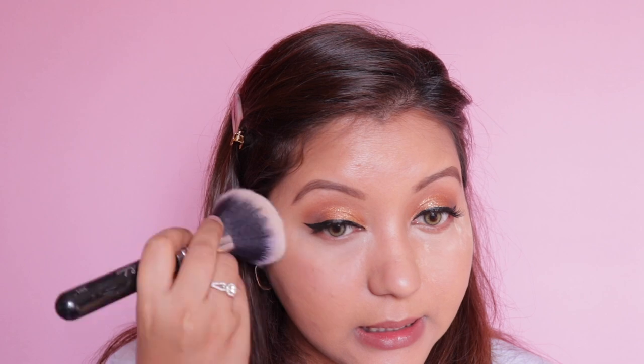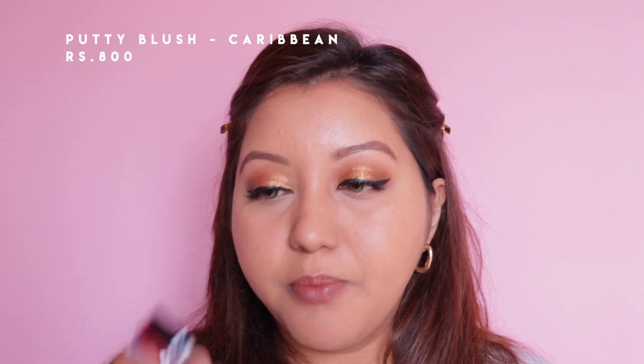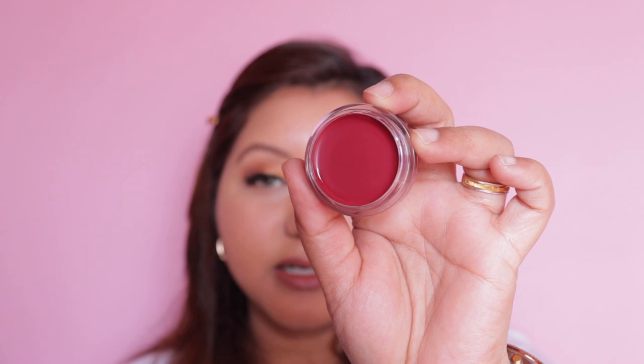I've finished the eyeliner, mascara, and false lashes. I'm taking off the powder that's been baking for a long time. For blush I have the Bite-Sized Face Duo in Spiced Apple, Pomegranate, and Litchi. I'm going with the Pari blush — the only shade currently available on Nykaa — in Caribbean. It's a darker, bright shade that would be beautiful on dusky skin. I do one boop on each cheek; it blends really nicely and is quite buildable.